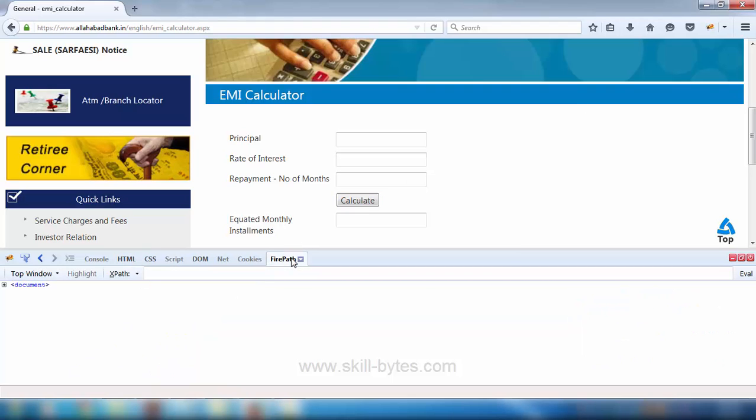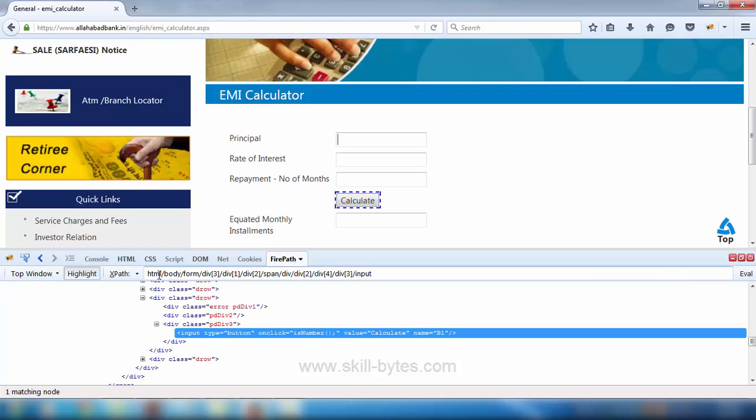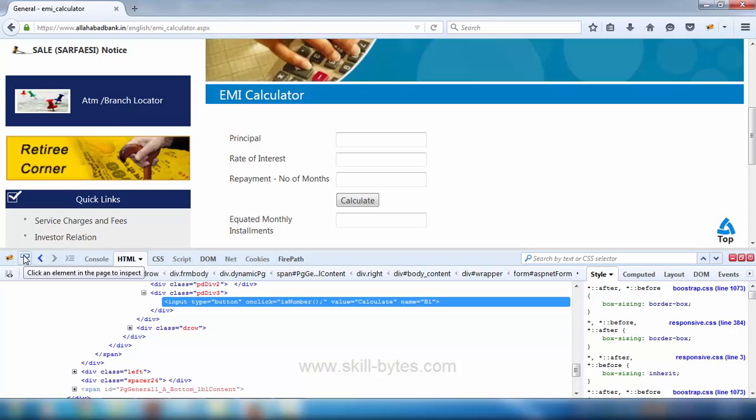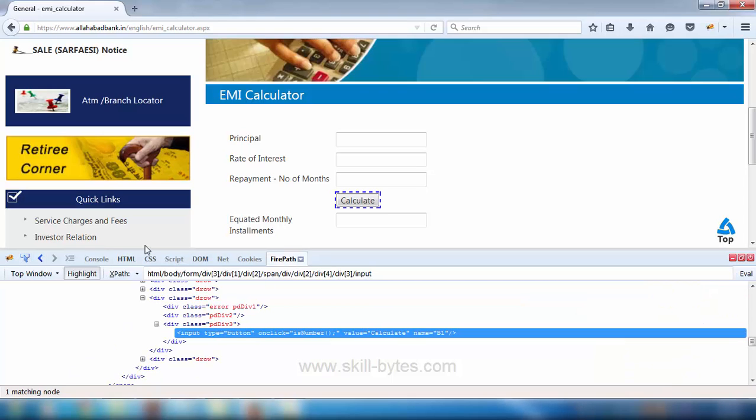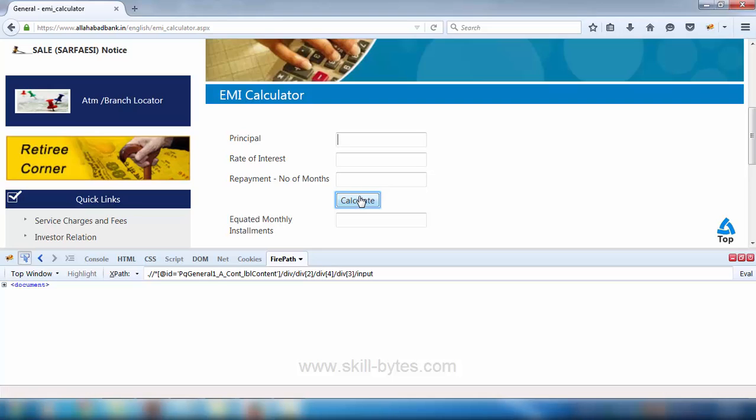That is Firepath tool. How do I inspect? Click on this calculate. Whatever I get here, right, with the single slash and all those things, this is the absolute XPath which we get. Now let me uncheck this. Okay, come to HTML. Now again come back to Firepath, inspect, calculate.